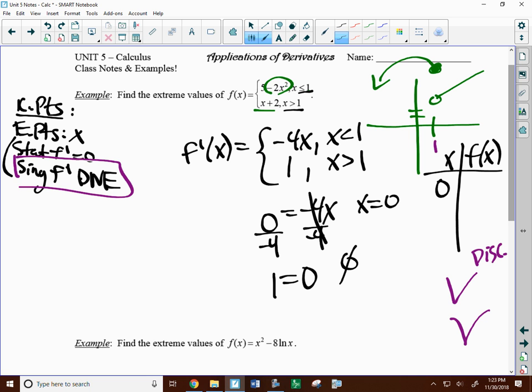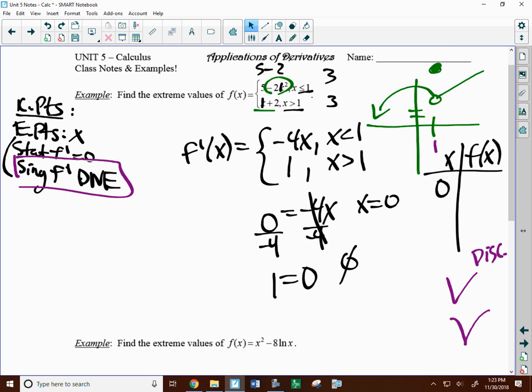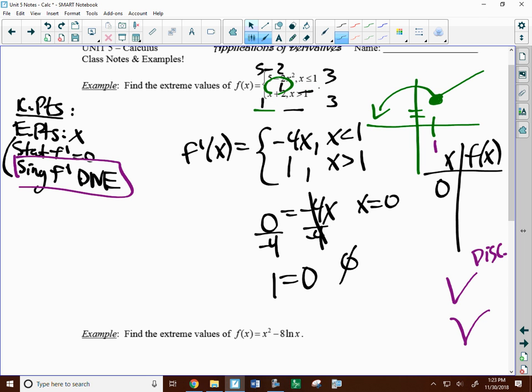So I'm going back to the original function. I'll plug in 1 here. It's 3. Plug in 1 there. 1 squared is 1 times 2, so it's 5 minus 2. It's 3. So actually my drawing, let's see if I can move it down here. Okay. It actually is connected. Right, so it's continuous. This one's actually good here. It actually is continuous, so that's good.